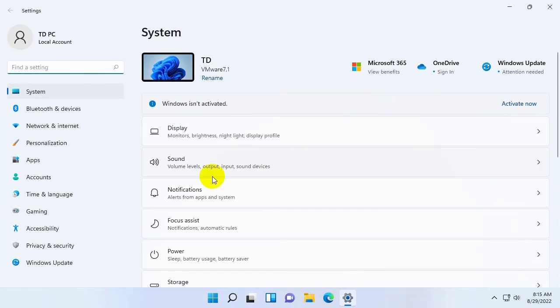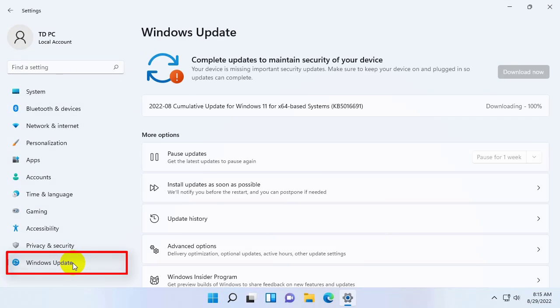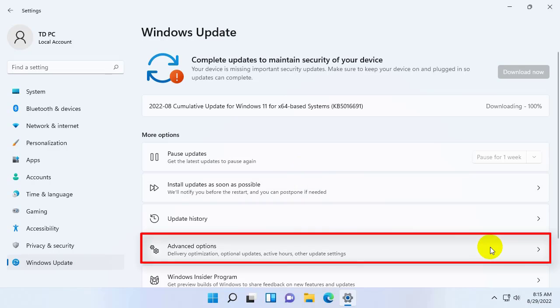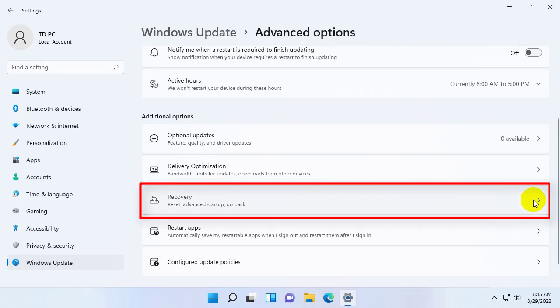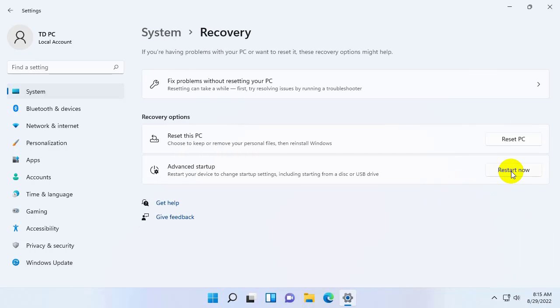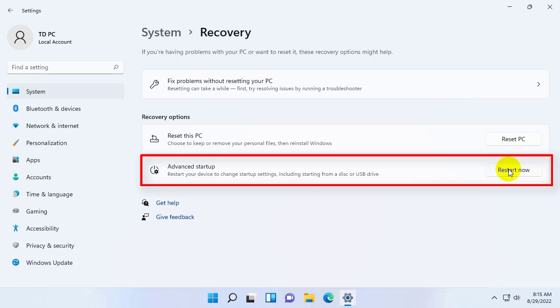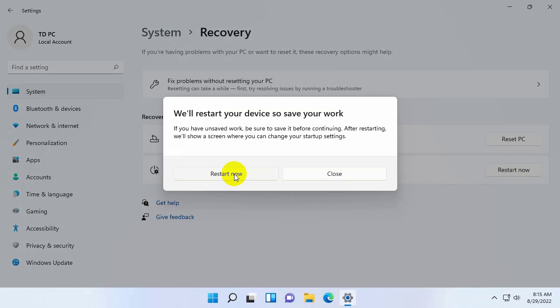Next, you go back to the main screen to the Windows icon, then select the setting. Here, you click on the Windows Update, and then you find the advanced options. In here, you select Recovery to go to Advanced Boot Mode. In this, you choose the Restart Now of the Advanced Startup item. There is a notification that will restart the machine in setup mode. If you do not want to choose Close and want to go into the setting, then select Restart Now.